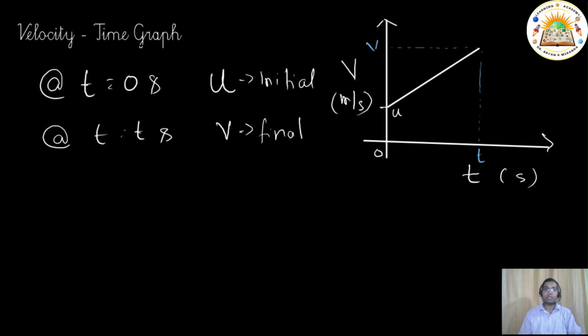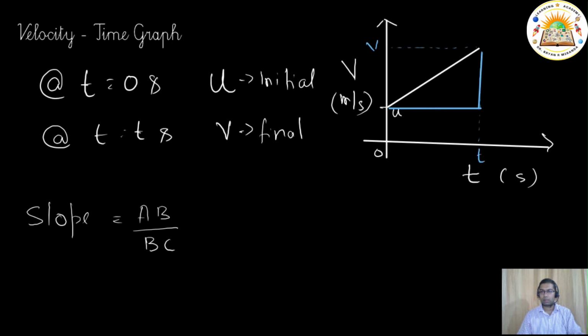Now, from the velocity time graph, what can we estimate? We can do two things. The first thing is we can go ahead and find the slope. Now the slope in this case is going to be nothing but, if I take it as, let's say, AB by BC, that means we'll have to draw the triangle. So we can take, let's say, this triangle itself. Since I already have U and V that is marked, I will take this triangle. I'll mark this as A, B, and this point as C.